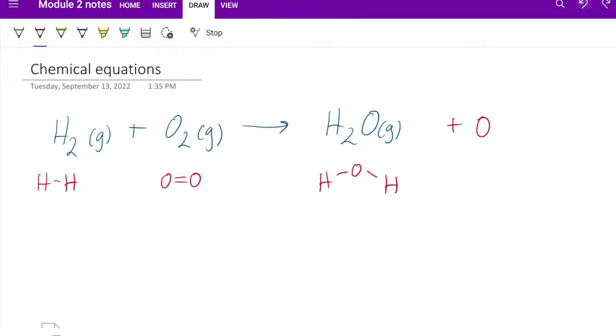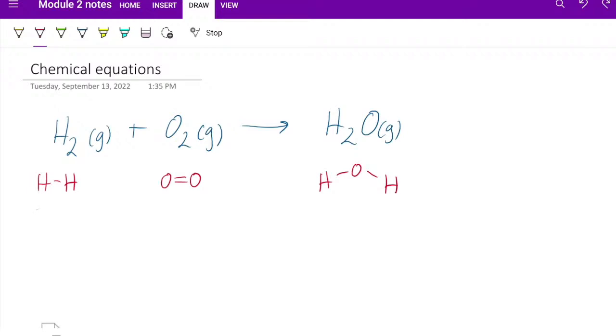So it's not that we've got our formula wrong. Let's say we've got some analytical equipment and we know that we've made water. So we know that part's right. So what's going on? Well, what's going on is that this is not the correct ratio that these things actually react in. The way we've drawn this equation is showing one molecule of H2 reacting with one molecule of O2, making one molecule of H2O. And that's the wrong ratio, and that's what's giving the problems.